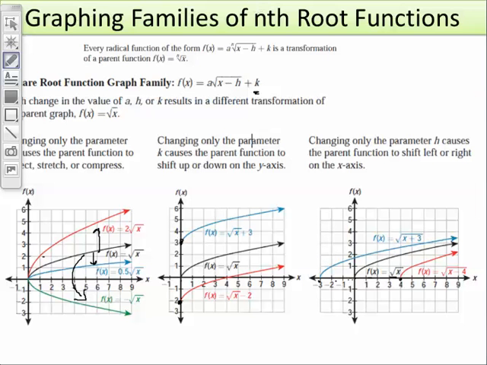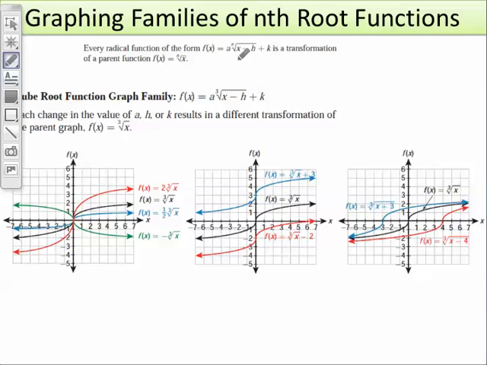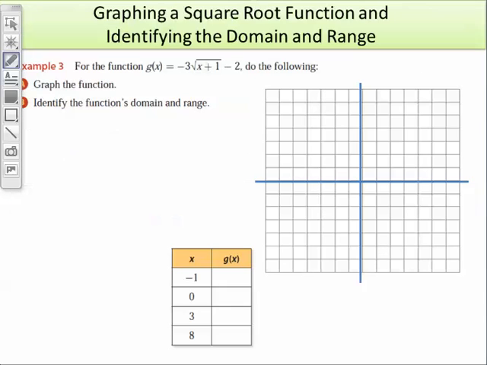So if I'm given an equation, wanted to look at the cube roots. Since cube roots are slightly different and they have tails on both sides, the a works the same way, the shifters causing it to, or the amplifier causing it to go up, shifter down, shifter right and left. They all work the same way. It's just a matter of cubic or square roots. Okay? So let's look at a couple of problems here.